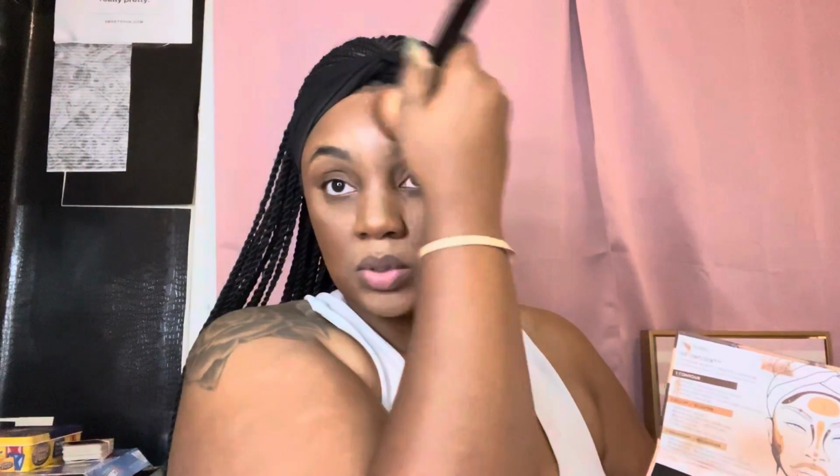But okay, you put it on at the top of your forehead, the jaw lines, and then you also put it on your cheekbones. See, now it's coming together. It's giving that brown fall feel. Now it's looking a little dark right now, but once I do the pressed powder, it's going to lighten up.